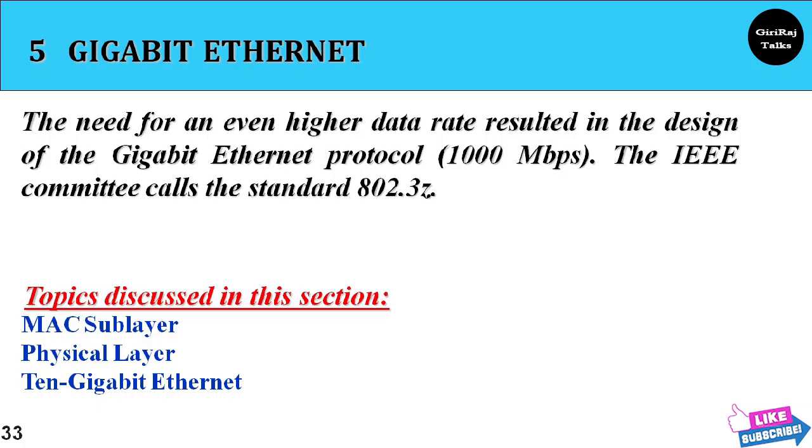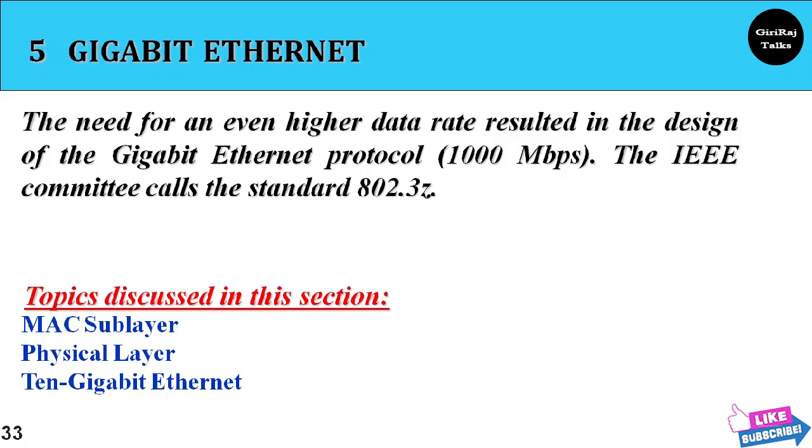See, in this first one, MAC sublayer. A main consideration in the evolution of Ethernet was to keep the MAC sublayer untouched. However, to achieve a data rate of 1 Gbps, this was no longer possible. Gigabit Ethernet has two distinctive approaches for medium access: one is half duplex and the second one is full duplex. Almost all implementations of Gigabit Ethernet follow the full duplex approach. However, we briefly discuss the half duplex approach to show that Gigabit Ethernet can be compatible with the previous generations.